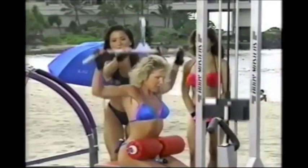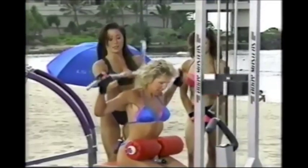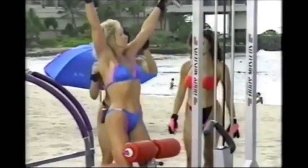Nice and slow. Come on, Mary Jean. 3 more, let's go. 13, exhale. Notice her elbows are back. That's perfect. 14. Great. Okay. All right, Jennifer.